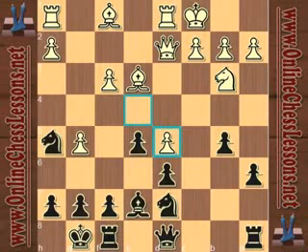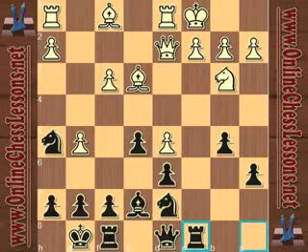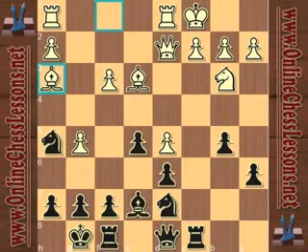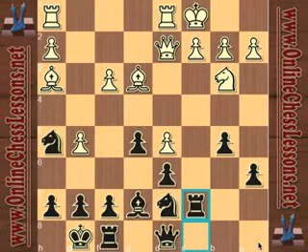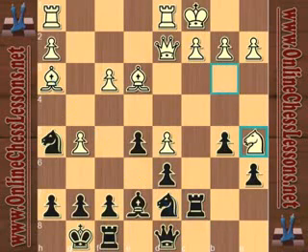But we can see Black still has a lot of resources in this line, so you never want to panic against the English attack, even though it's a very aggressive system. These pawn storms coming at you on the king side, they look a little scary, but you never want to panic. And in the English attack, you've got to focus on your own counterplay on the queen side here. So Fischer, with rook c8, bishop h3 was a nice move, pinning that knight to the rook. And so now knight a5, Byrne really starts taking him apart.